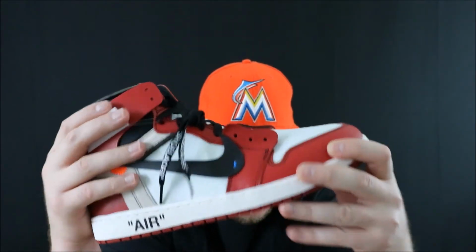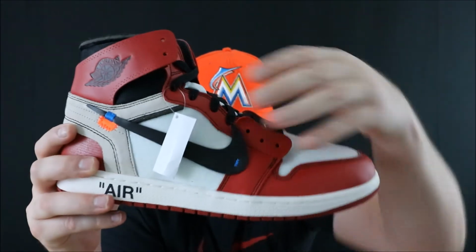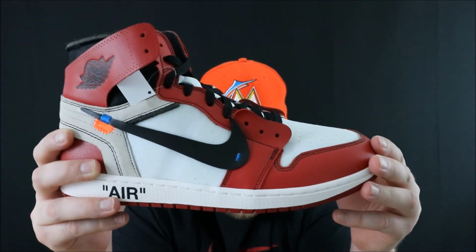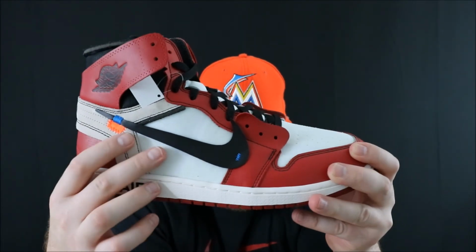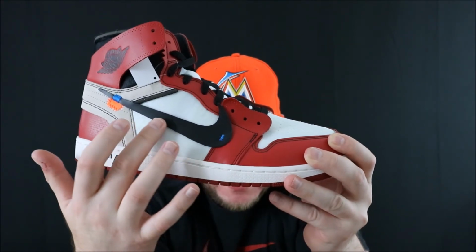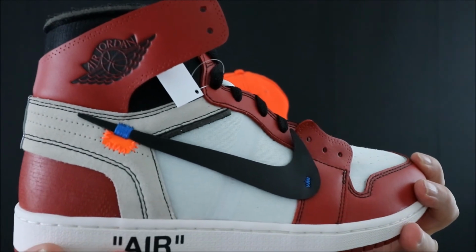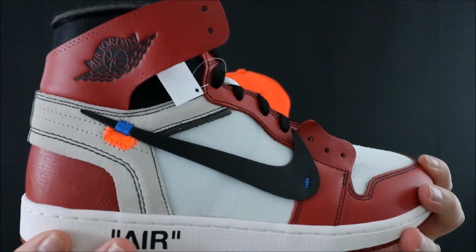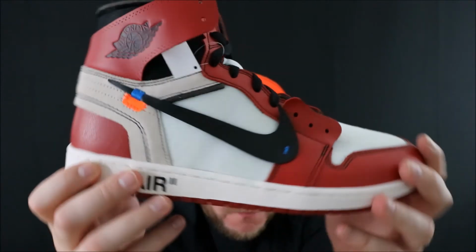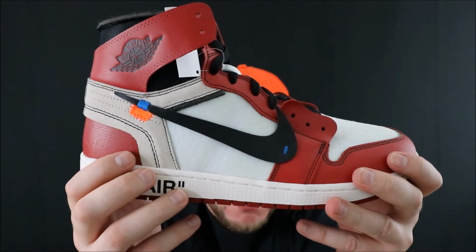Normally on this side, as you guys can see, the Nike swoosh is very, very exaggerated. It is absolutely huge, and normally it would start right about here, and then it would extend around. And as you guys can see on the back, where those holes are, right where that blue stitching and that orange stitching is, that's where the Nike check is supposed to go and follow around the back of the shoe, which it doesn't. Again, it gives that very deconstructed look.